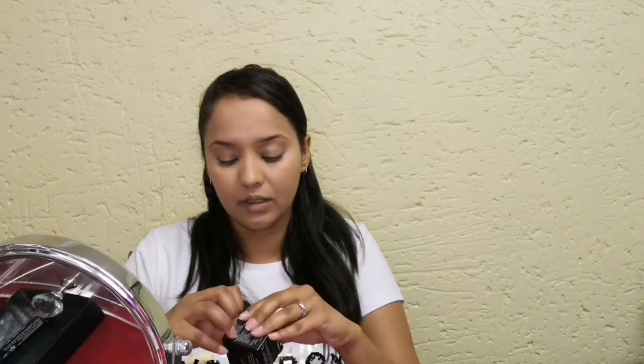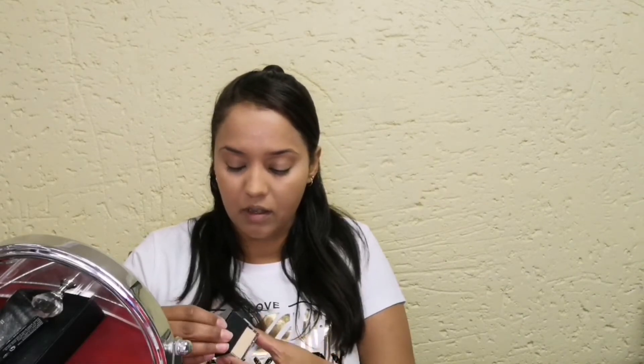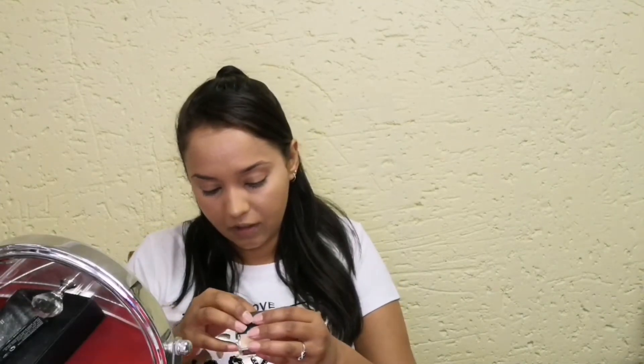It does look quite nice. I also picked up the Baking and Setting Powder from Huda Beauty, so let's test this one out as well. I'm just going to apply some concealer quickly and I'll be right back. I got the Baby Bake — it's like a travel-size version that I really wanted to try out, but I didn't want to buy the full size because it is quite expensive.